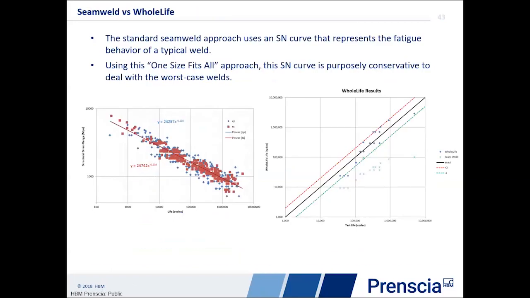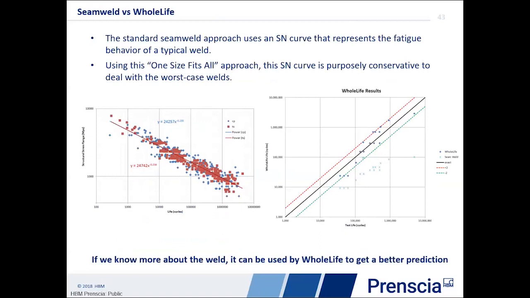And coming back to this slide looking at the comparison between the two, the takeaway here is we can use the standard structural stress approaches if what we have is limited knowledge about our welds: what the welds are going to look like, weld toe geometry, things like that, stresses left in the weld due to the welding process. The more we understand about the weld, its geometry, its residual stresses, the more precise we can be with WholeLife.